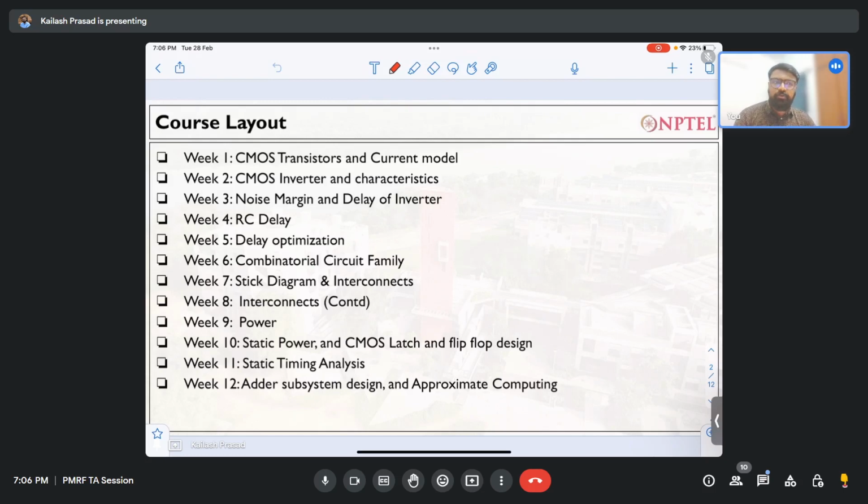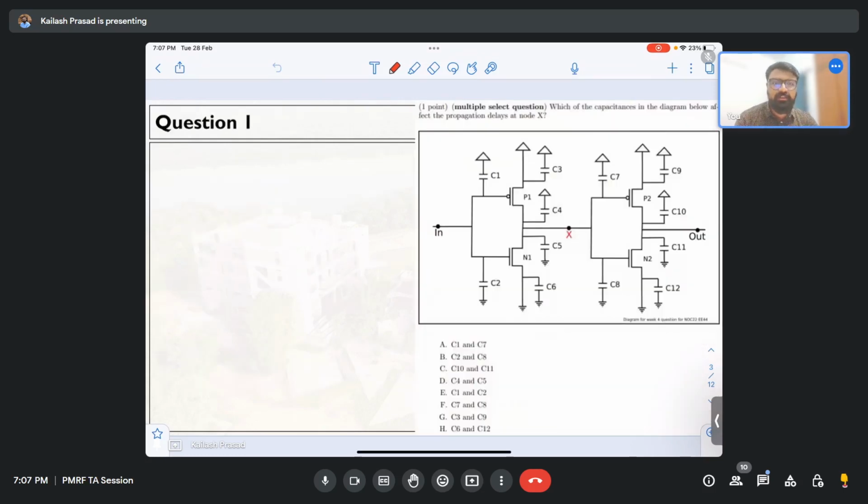We will start today's class with a very basic question on the capacitor. This is a digital circuit. Can anybody tell me what this circuit is? Buffer. It's a buffer. So this circuit is nothing but a buffer, with two back-to-back connected inverters. Now, the question asked over here is, this is point X.